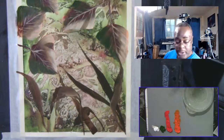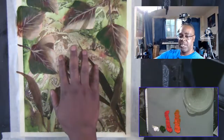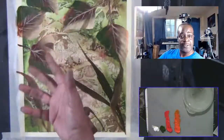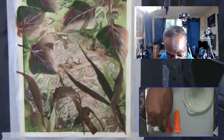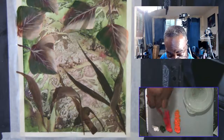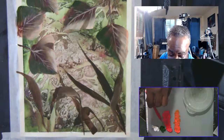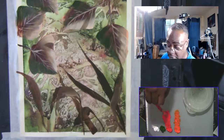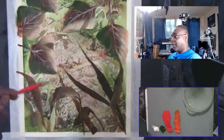Okay, it's time to play. Let's get this happening. The middle is going to be probably the strongest color. Anything going outward will probably be a little more glazed type of leaves. So let's start to plan this out. If this red is going to be the strongest, the darkest color, quote unquote, then I can't have too much of this color. You got me? All right.